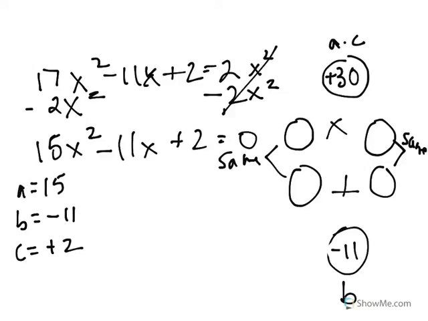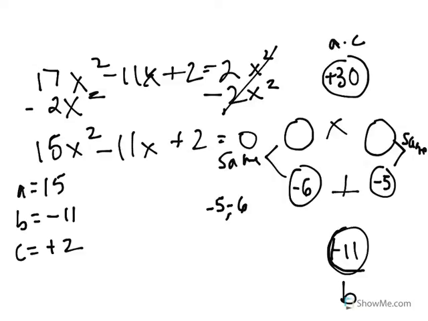Okay? All right, great. So we need to find the factors of positive 30 that when added equal negative 11. So I'm just going to start writing out the factors of positive 30. Let's start with negative 5 and negative 6. 5 times 6 is 30. Both are negative. They're going to give me positive 30. And negative 5 and negative 6, when added together, give me negative 11. So, perfect. These are the ones that I'm going to use, okay?